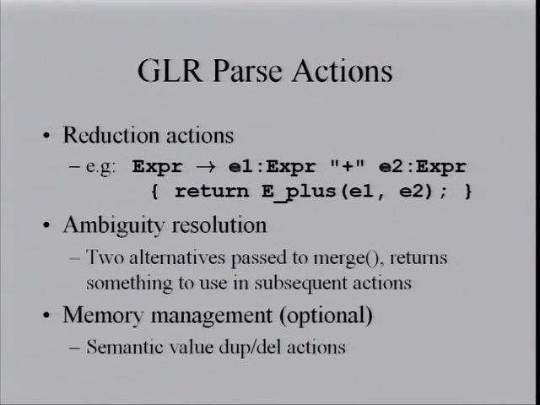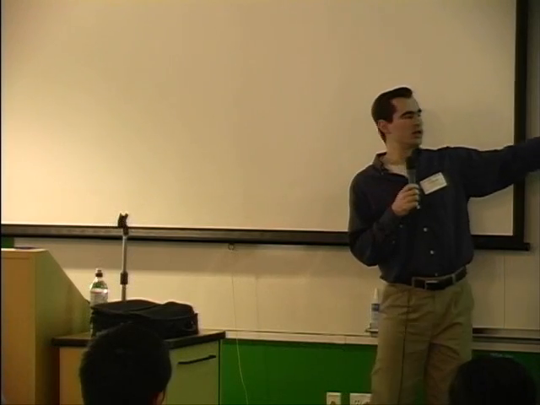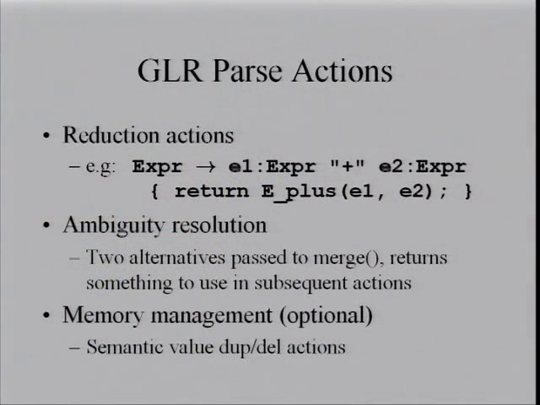Also, because we have potential parsers that may go for a while and then die, but other arms of the parse continue, we may need to deal with memory management depending on exactly what these actions are doing. So there are additional functions, dupe and del, associated with non-terminals. They're called when a semantic value is used a second time and when it is ultimately not going to be used again. So if, for example, you have an abstract syntax tree with reference counting, you can increment and decrement the reference count using dupe and del. Of course, you can also just leave them as no ops and use a garbage collector or something like that.